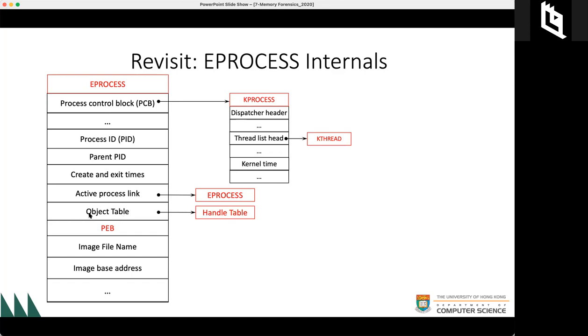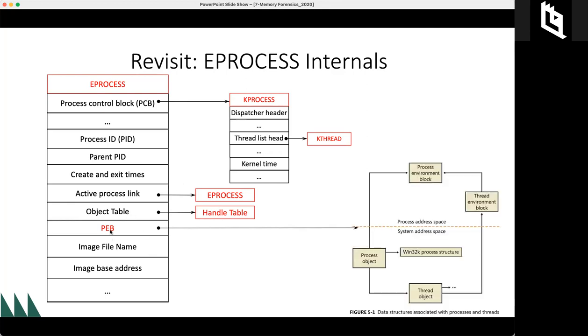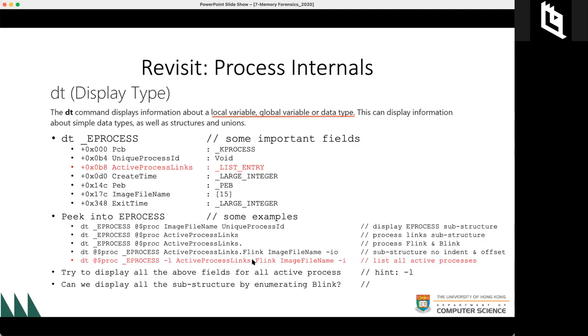And also, after the active process link, you will find the object table, which is a kind of handle table pointing to which kind of object is being accessed by the particular eProcess structure. We also discussed the PEB, which is a data block of the process pointing to the user mode environment.